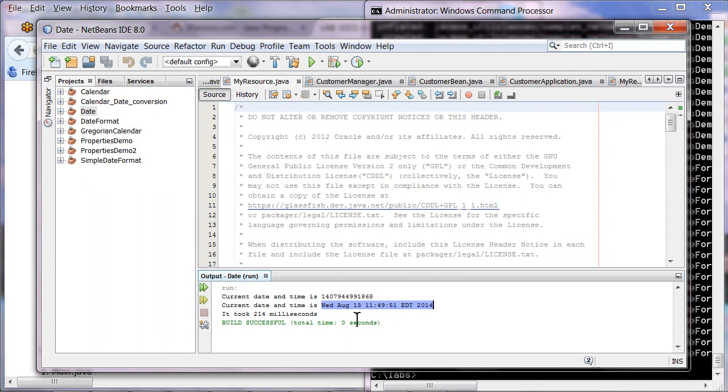In your case, it will display based on whatever locale you are located in. If you are in a Spanish-speaking region, it might display in Spanish, and it will display the correct time for you. In my case, because I'm in EDT, it is 11:49. It could be different. And it took 214 milliseconds, since we compute the duration of doing something. So that is the date.